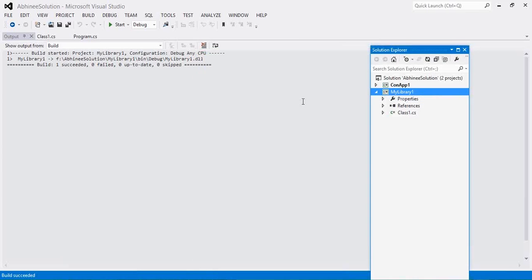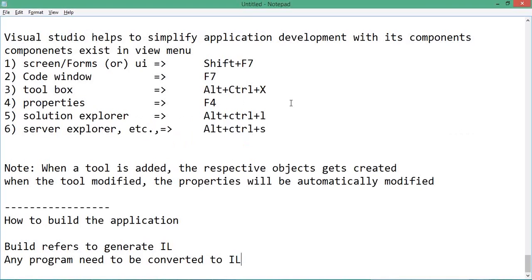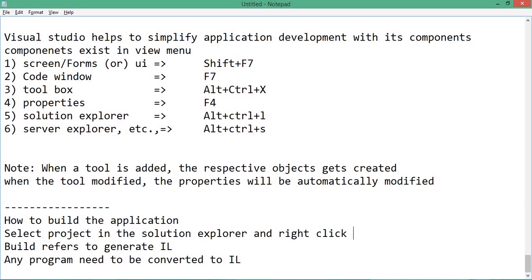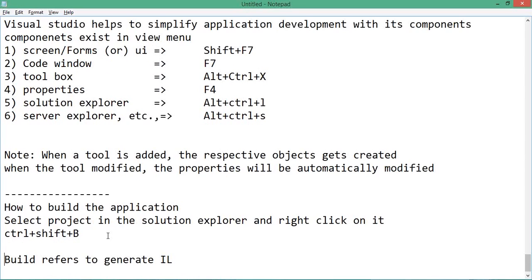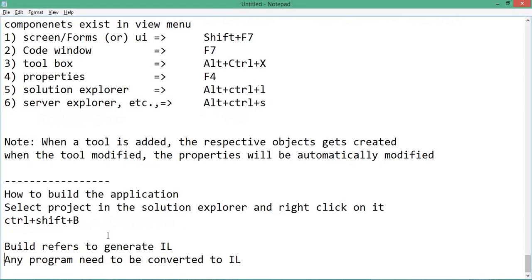Understand? So what is building a project? Building is a process. How to build a project? Simple. Select the project in the Solution Explorer and right click on it. That is one way. Or else press Control plus Shift plus B. So building refers to generating the IL.